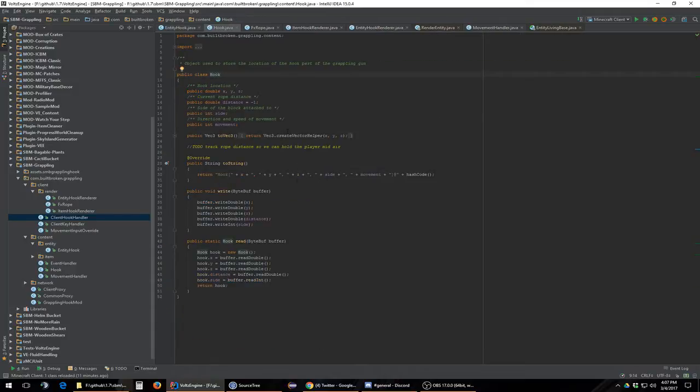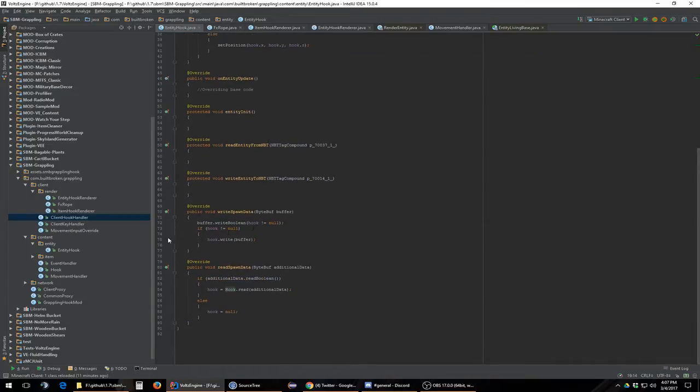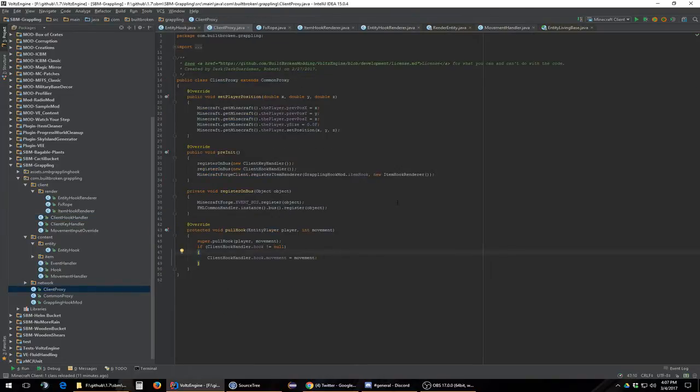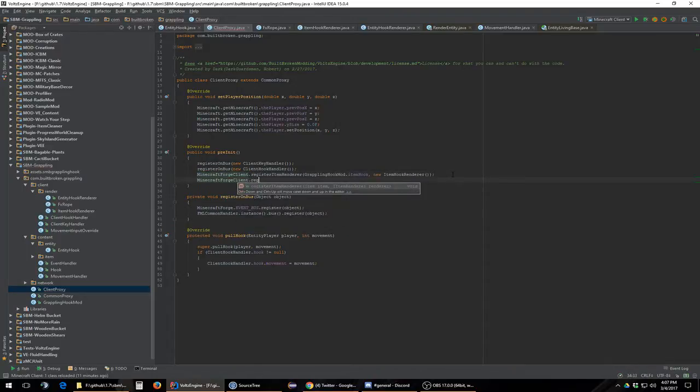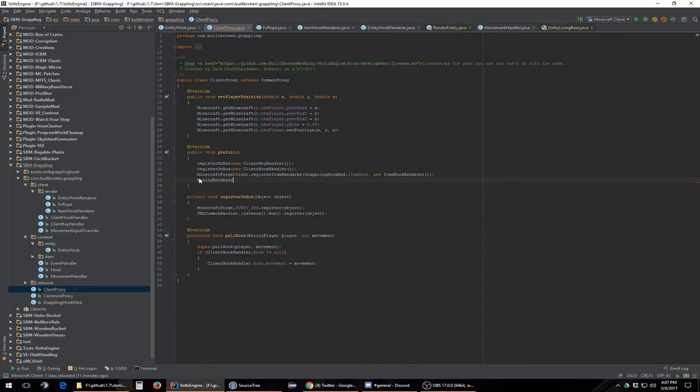A big important reason for this is I need to get this side variable here. This side variable will tell us what rotation we actually need to use. And that's about it. Yeah, that's good. I now need to register the entity renderer in the client proxy, if I remember how to do that. I think I just need to call Minecraft Forge client register. Nope. It's probably something like entity render. It's been a while since I've actually had to register this stuff.